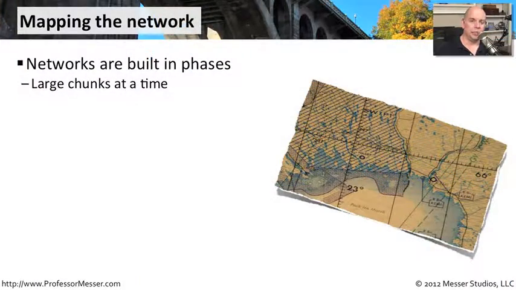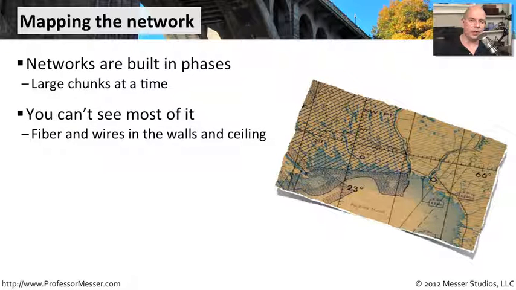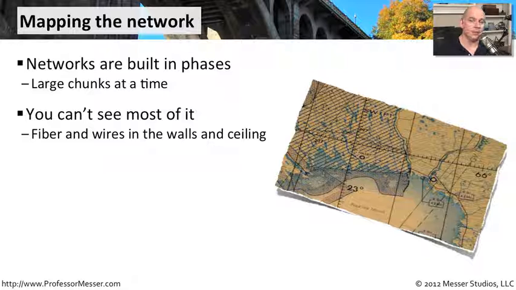Networks are a lot like hospitals or airports — they are constantly under construction, with constant change occurring. Generally, these changes happen in very large phases: you're replacing a large number of switches, adding a central core router to your environment. Whenever you're looking at your network, it's hard to know exactly how it's laid out, since a lot of the network is behind the wall or under the floor. You can't actually see where the cables are going — you know they connect to a switch on one end and a workstation on the other, but you aren't exactly sure how those might be connected in other parts of the organization.